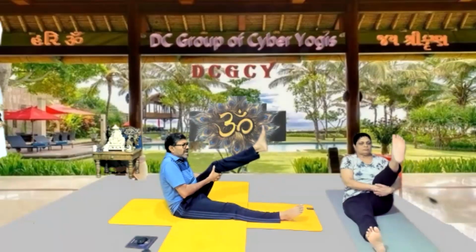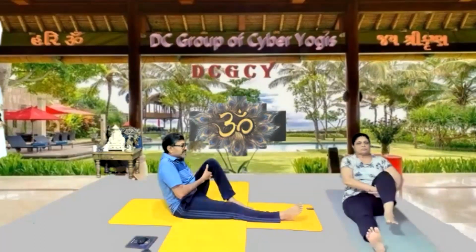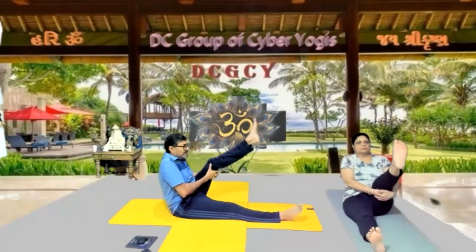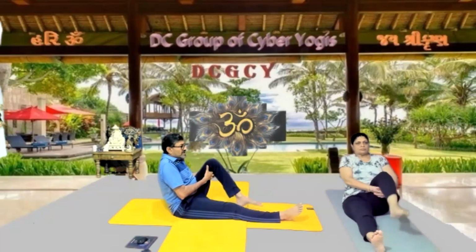Grab the left upper leg with both the hands. You can grab it slightly over the knee. That would be much more comfortable. Exhale, flex it, bring the foot down. Inhale up, exhale down. Try to stretch the toes out, down, and circle. Inhale upward, exhale downward.